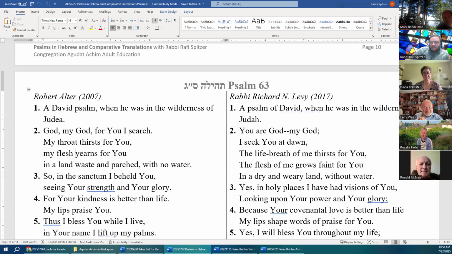And I also really enjoyed it. I find it spiritually meaningful. And we started during, I mean, it hasn't been an easy few years, and I found that the Psalms have been a great source of comfort. Like this psalm says, the life breath of me thirsts for you in a dry and weary land without water. And I do feel that we are collectively going through a dry and weary land. Yes, we are. Spiritual parchedness. Desert. And the Psalms do, I think, fill me up a little with the sense of spiritual connection and faith, and even just to say the fact that there are enemies and that we're struggling, that feels to me like a really honest and spiritually fulfilling part of this as well.